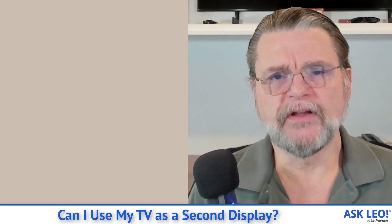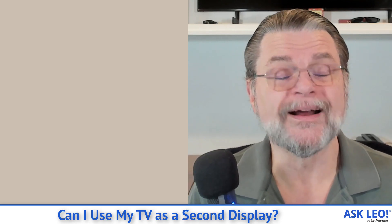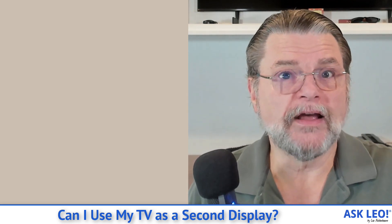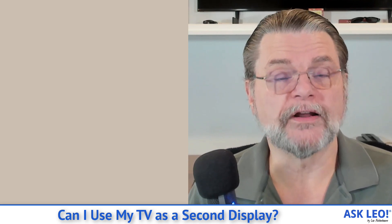The neat thing about HDMI — there are a couple of them. One is that you just plug the cable in at both ends and magic happens. Your PC learns what the capabilities of your TV or HDMI monitor are and it just sort of shows up. The other thing that is very cool about HDMI, and honestly makes it preferable to almost every other alternative, is that it includes audio. All the other alternatives are video only. HDMI, because it is designed specifically for television and movies, includes both high quality digital video and audio. So a single connection to your TV connects up both the video and the speakers on the TV.